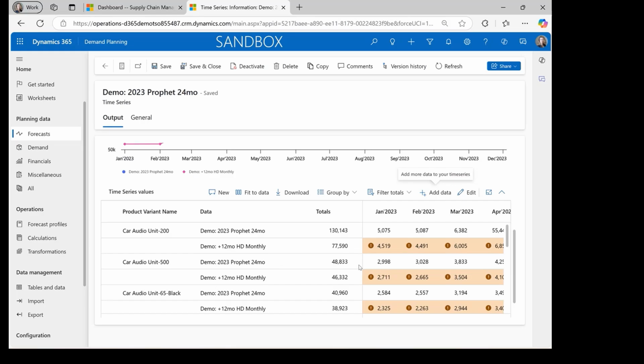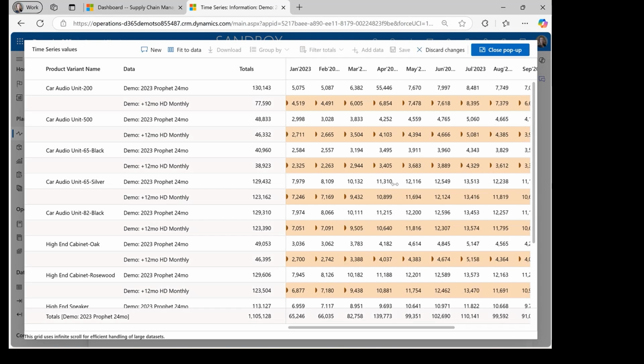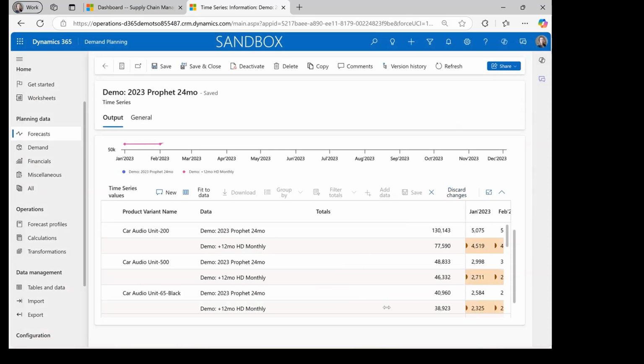Now, for me, this grid's not as heavy as I'd like it to be, so I can download it to a CSV, or we give you a pop-out screen that brings that information into a larger screen so that you can work with that data, and you can resize these columns if you want to move the information around a little bit. And then again, if I choose to edit, I can click my edit button, go through my edits, save my changes, and put any comments if I need to.